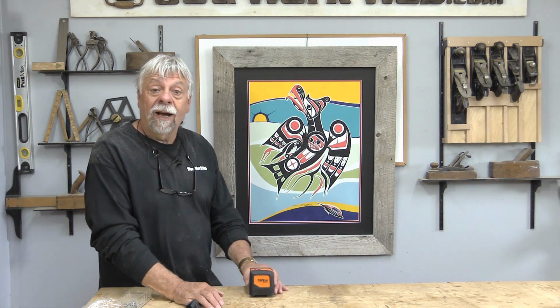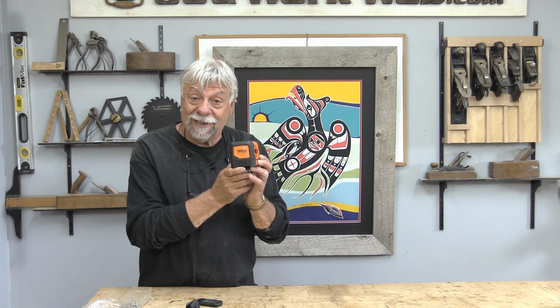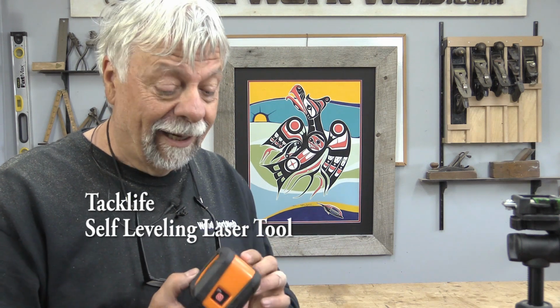But also, I remember I told you we were going to check out the little laser level. Let me show you this little guy. Now, this is the first time I've ever had any kind of laser level or digital level. I'm amazed, it's a great little package. They're only like 60 bucks or something on Amazon.